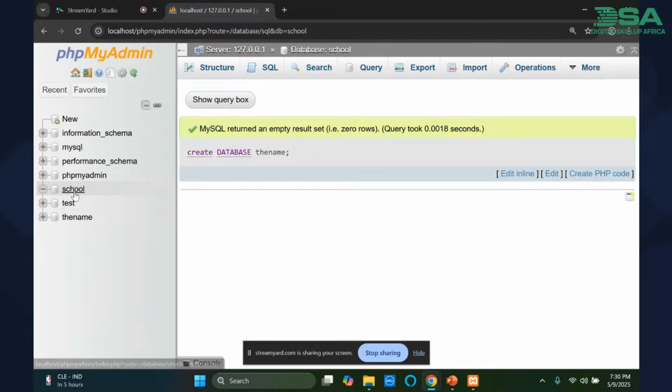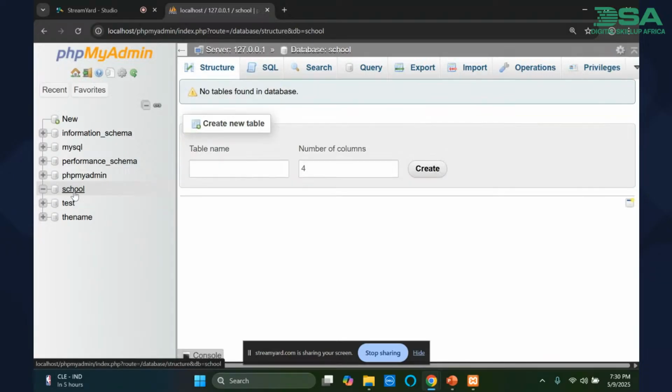So let's go back to our school database, which is my focus. So now, under my school database, remind you, I told you a database is just a composition of many tables, especially when you are looking at SQL. Okay. Hope we are following. I hope I'm not too fast again. Yeah, you can use MS Access if you want to. It's still a database provider. But I would advise you use stuff like this, MySQL related stuff.